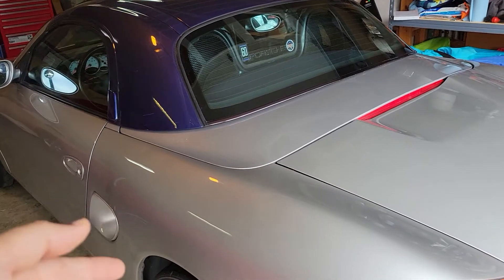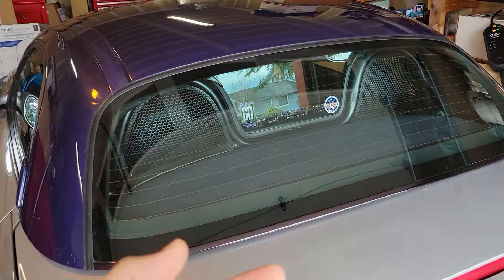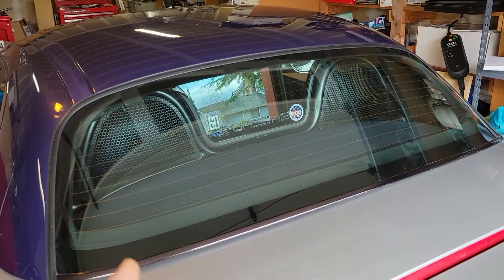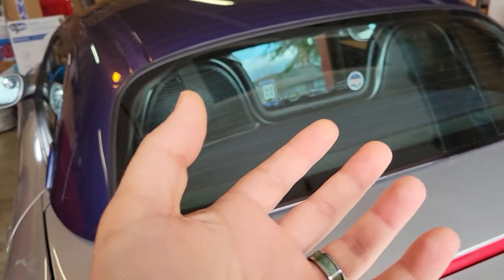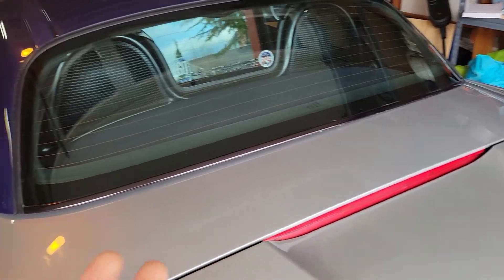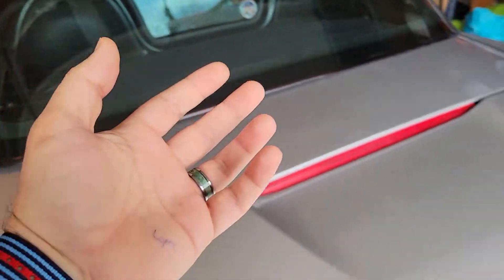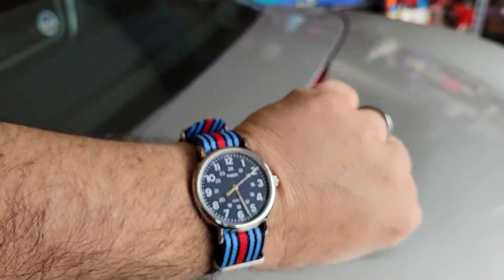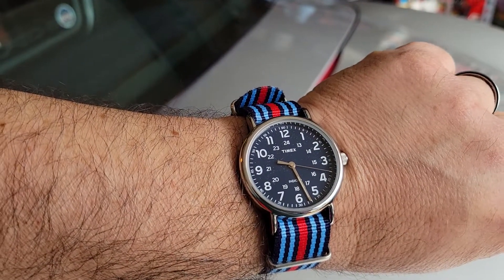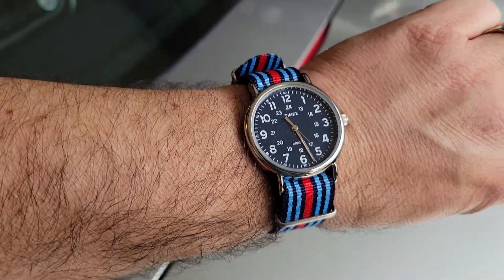We all have a cell phone, but generally, especially with track work, you've got the cell phone hooked up with your software for monitoring your times or your cameras. And you're belted into the car and it's kind of a pain to get a cell phone out and unlock it and look at the screen to see what time it is. The clock in the car might not be on time either — in the case of this car it's tied into the radio that resets to 12 every time we turn it on. So I needed a watch for going to the track. It's inexpensive and it looks cool. I can bring it to the track, wear it, use it, and if it gets hurt while I'm changing tires or brake pads, I'm not going to cry about it. It's not a $4,000 Rolex, it's a $45 Timex.